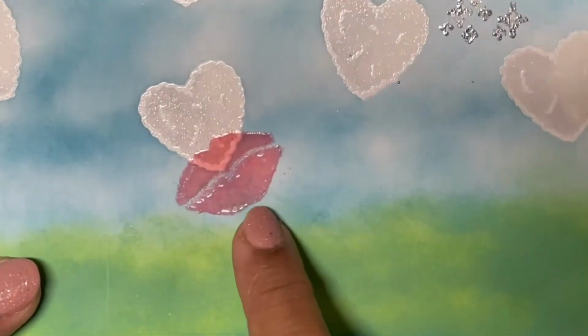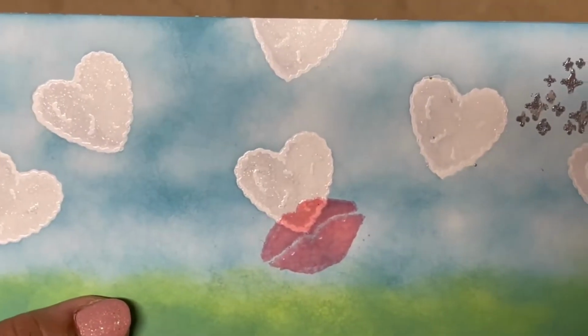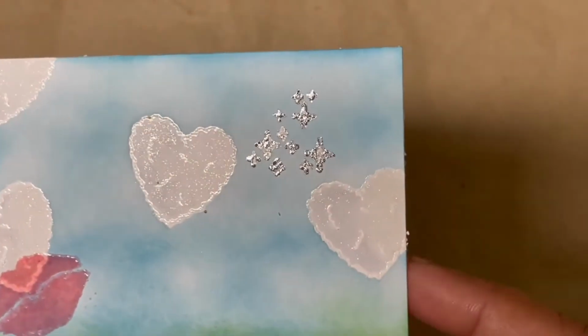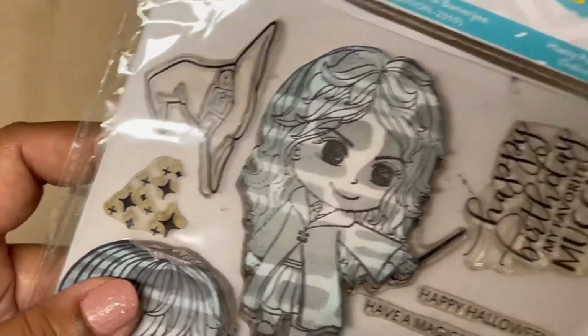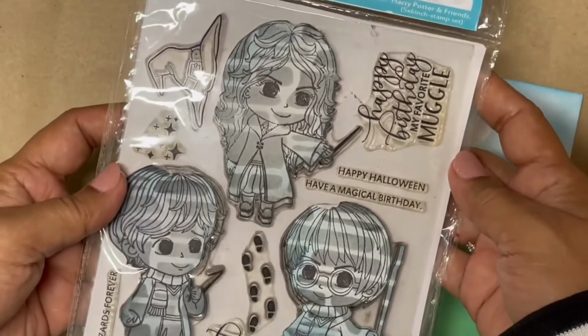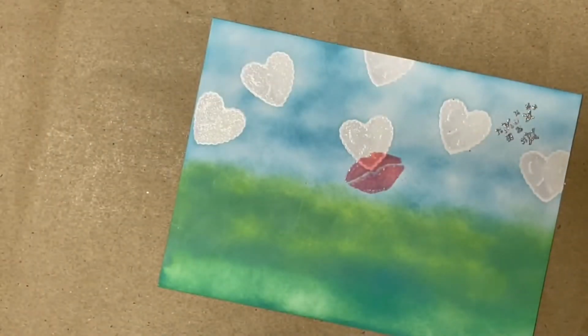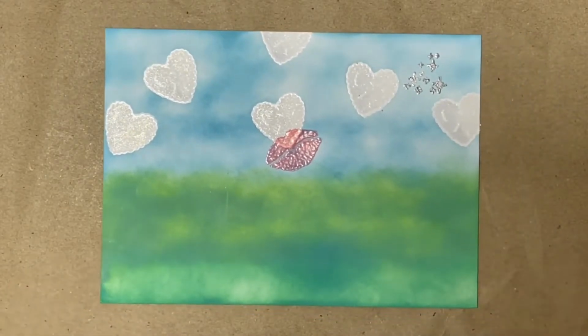Yeah, shimmer again. I used a kiss stencil and some Kitsch Flamingo embossing glaze to make that pink kiss. You see those sparkles on the corner? Those I made using the Harry Potter and Friends stamp set and some glitter embossing powder. Isn't it amazing that Craftyscrappers has a stamp set for Harry Potter too? When you visit their website, you will be surprised at what all they have.